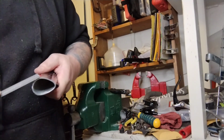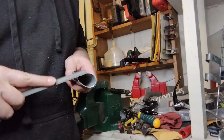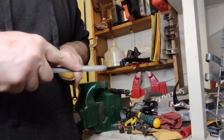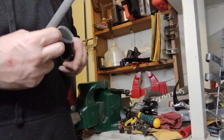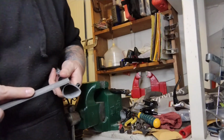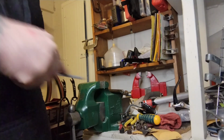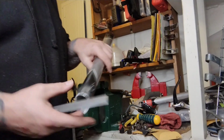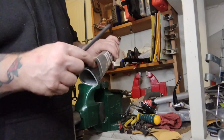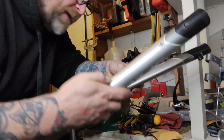So the same thing, we'll just take a file, knock down any of these burrs or little sharp lips or edges so we don't stab or cut ourselves in the future while trying to use this as a cheater bar. Nice and smooth. I'm not gonna today, but if I use this all the time, I probably would cut these off and file them smoother. Cheater bars! I don't need a bunch of extra cheater bars.